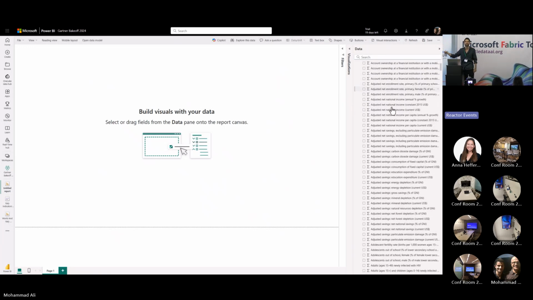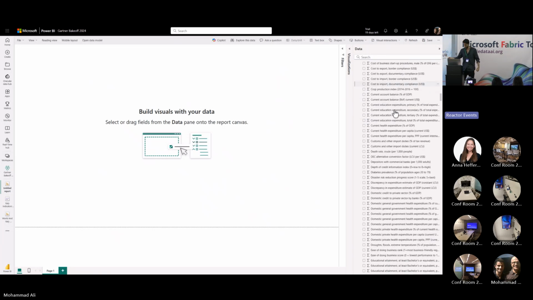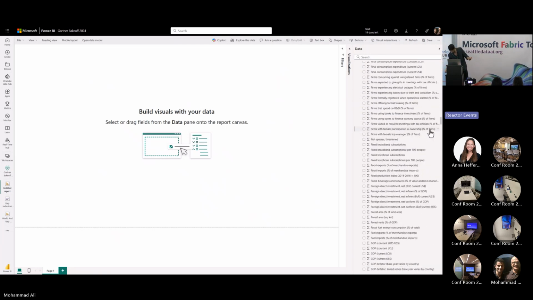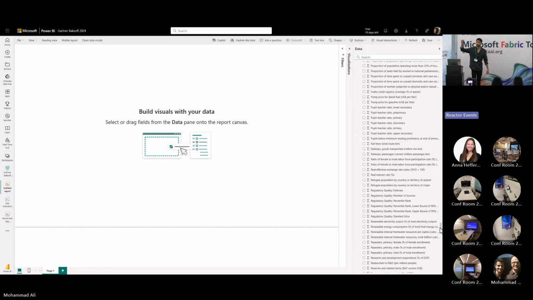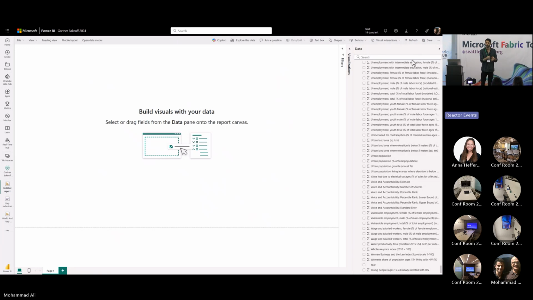So I've got over 1,000 measures that I want to cross-reference against poverty. I've got everything from education attainment, electricity attainment, GDP, GNI spend. And you can see this list goes on. That scroll bar is huge. Now, for me to cross-reference every single one of these variables with poverty, I'll be there for a long, long time. And that is not what I want to be doing for my job.